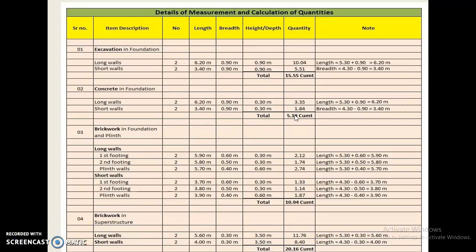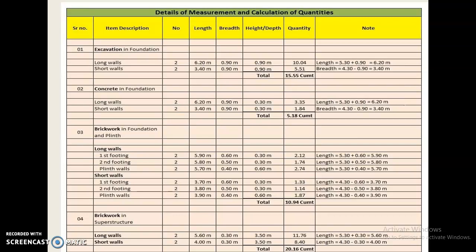Like this you can calculate the quantities of various items of work such as earthwork excavation, earthwork infilling, foundation bed concrete, size stone masonry, plinth concrete, RCC slab, RCC lintel, or even laterite stone masonry. All the quantities we can determine by using the long wall and short wall method. I said this method is simple and accurate, but you just need to keep in mind the concept of how to calculate the quantities.